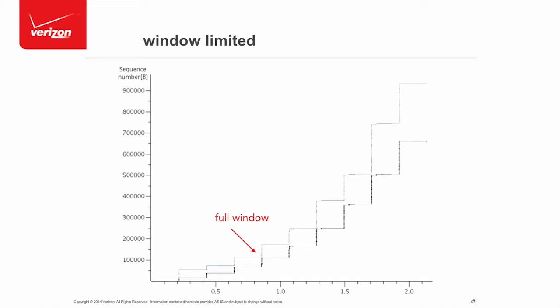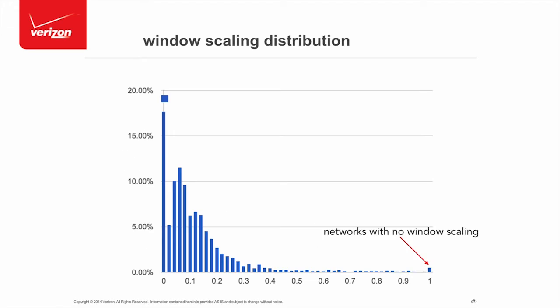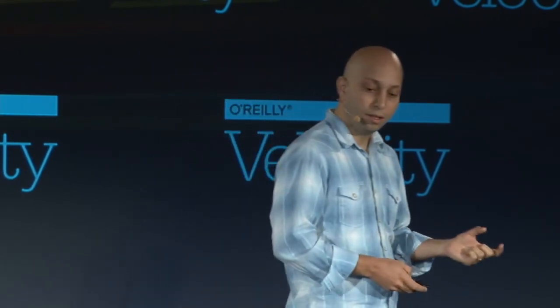I'm sure you've seen cases where your TCP throughput is limited by the client — the server can burst a lot more, but it's the client's window that's stopping us. We ran a study and looked for networks that are not sending us any window scaling. Without window scaling, we're limited to 64K in-flight. Look at the histogram — at the end of it there's a troubling group of networks, which are actually large US banks, corporates, and even government agencies, where no window scaling is coming out of their network for all of their traffic. It looks like, hopefully not intentionally, they decided to disable window scaling to basically slow down the internet for their clients.